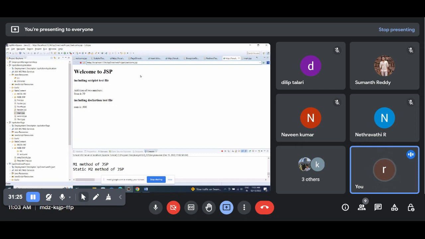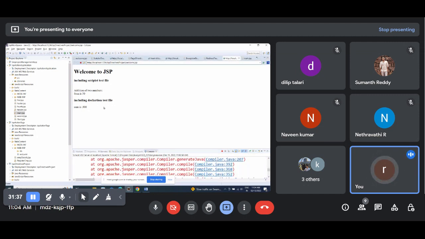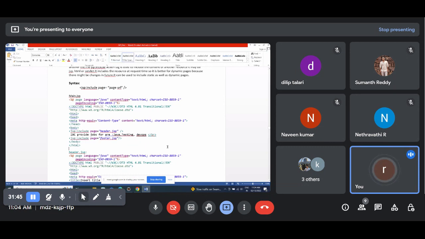With jsp:include it is working, as well as with the include directive, both are working. Guys, did you observe that? Both are used to include other JSPs inside the current one.